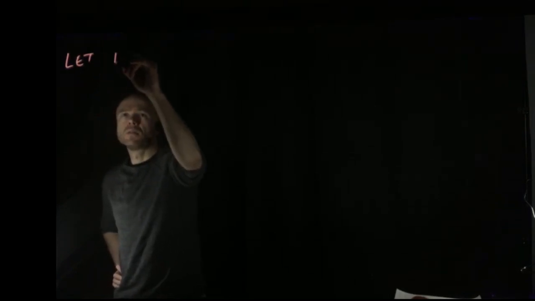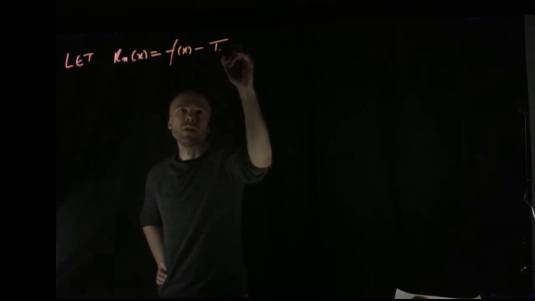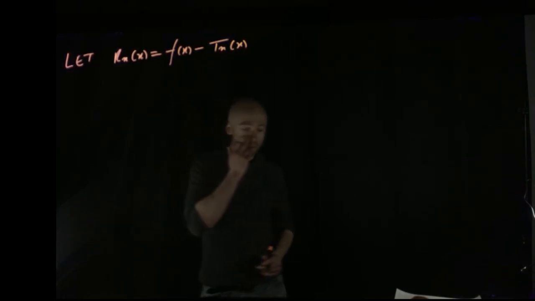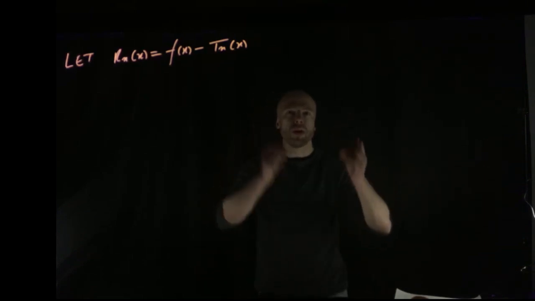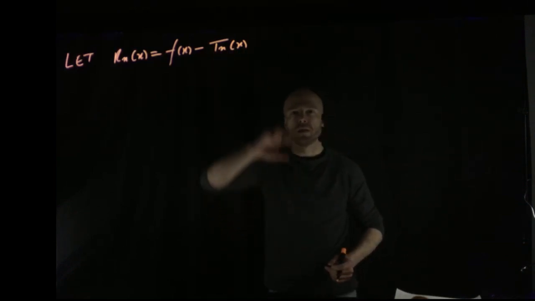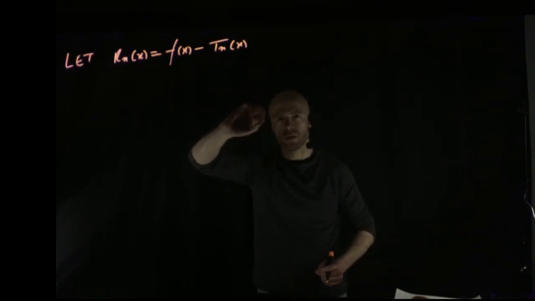Okay, now let's discuss the question of when a function actually has a Taylor series. To do this, we have to define something else. So let Rn of x be the difference between the function itself and the nth order Taylor polynomial. Okay, so what does it mean for a series to converge? It means that the partial sums tend to a limit, right? So for a power series to converge, it means that the nth order Taylor polynomial tends to some particular limit for each x, and that limit has to equal the function itself, right?